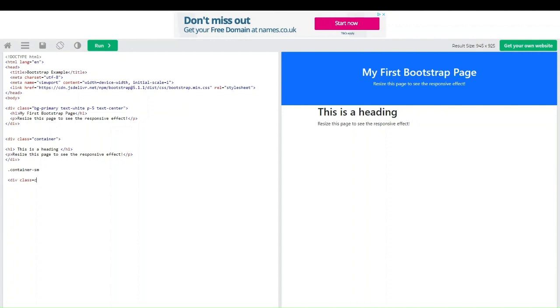equals container SM. So this will be 100% wide until a small breakpoint is reached, basically.